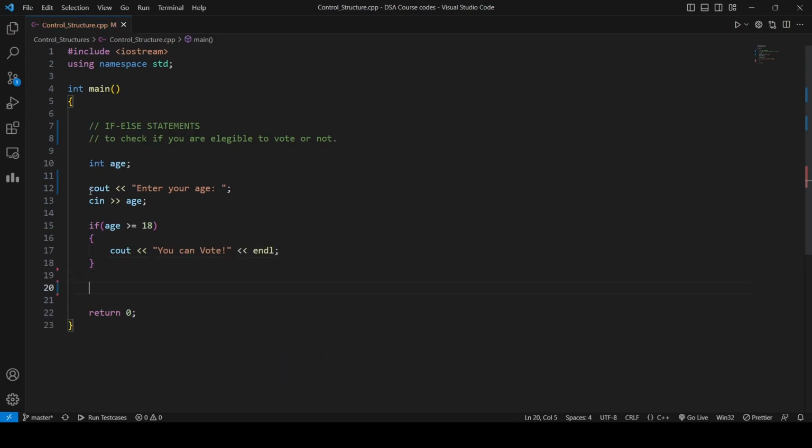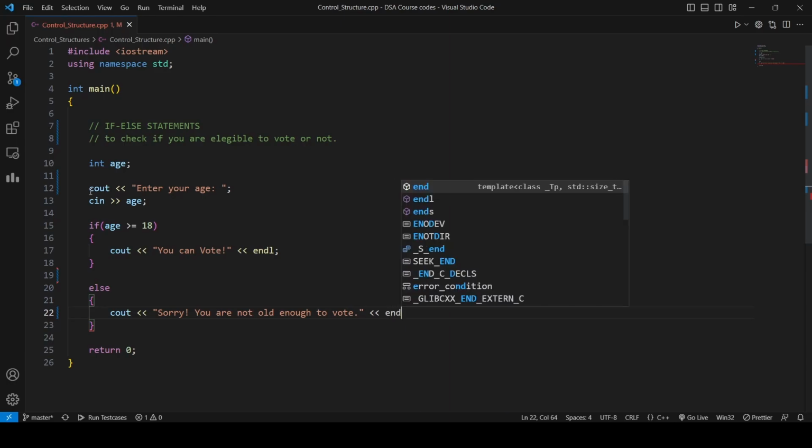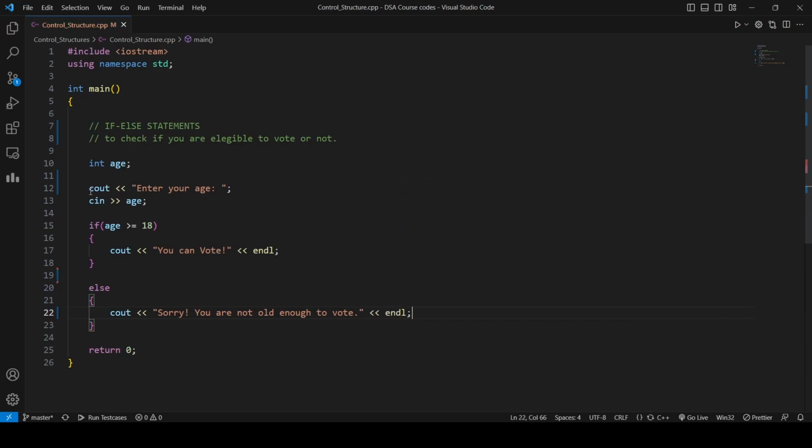If you are less than 18, then this command will be executed, which is sorry, you are not old enough to vote. So this is the basic program I can write to demonstrate the if else condition.